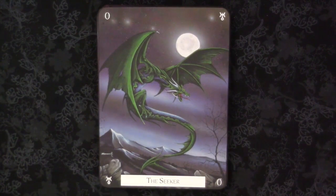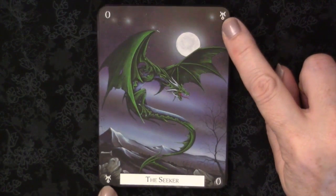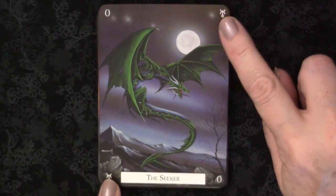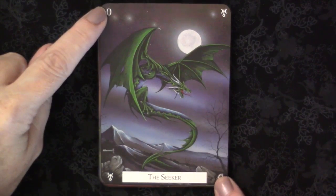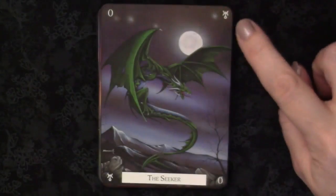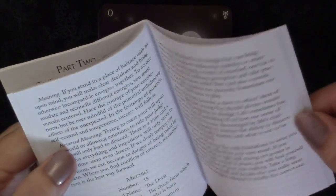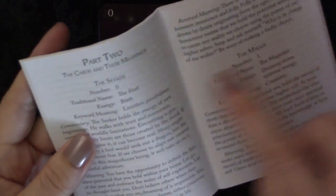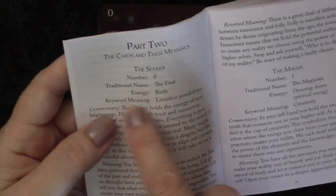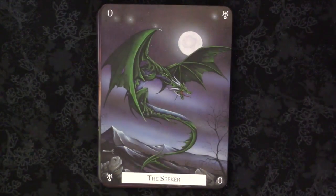There were some, again, that I felt maybe didn't quite fit, at least when looking at the major arcana. We do have astrological associations in two corners. Sometimes they're the same, and sometimes if there are two associated, there are two, and then the numbers are in the opposite corners here. The guidebook doesn't talk about those astrological associations, so if you don't know the symbols, you would need to look them up. I think there should have at least been a quick little symbol guide, or it could have been added in here. So we have the number, the name, the energy, the keyword meaning, and it probably should have had a section saying the astrological association, because not everybody knows that that's Uranus.